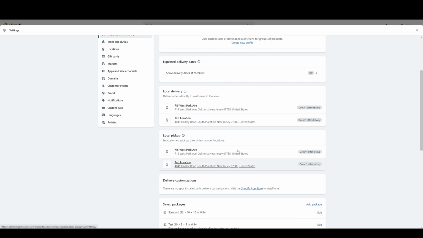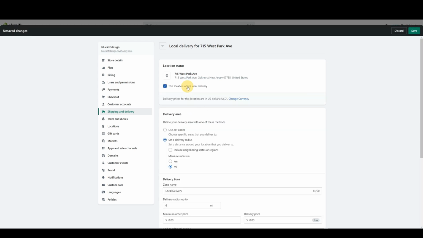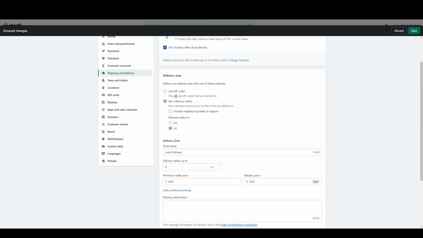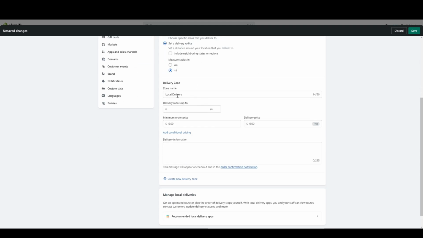So these are the different locations that we have enabled on our store. And if you want to offer local delivery and local pickup, you can check this box over here, and you can set specifics where you're limiting it to certain zip codes or within a certain radius of the location. You can name the delivery zone, add the specifics.